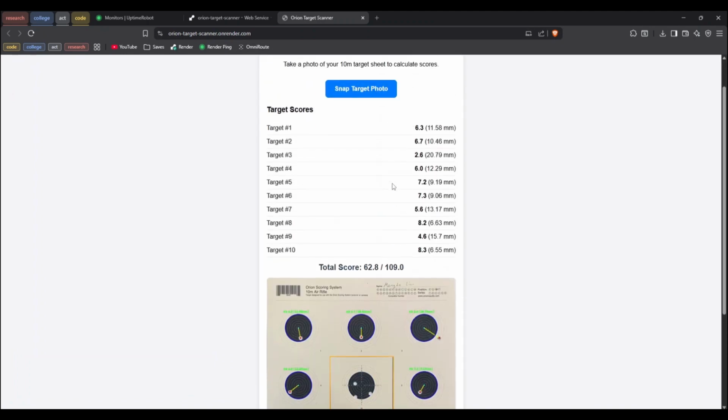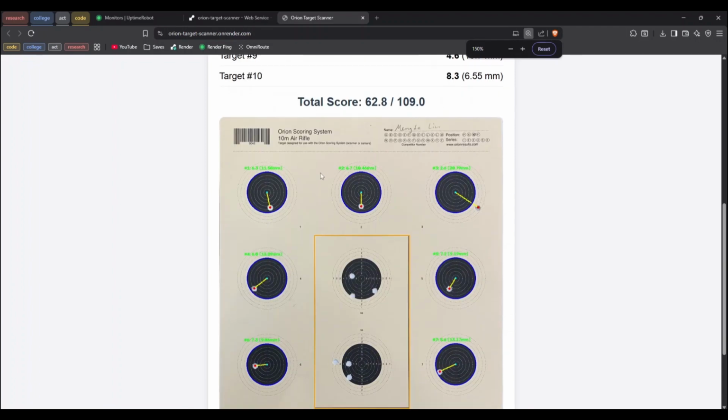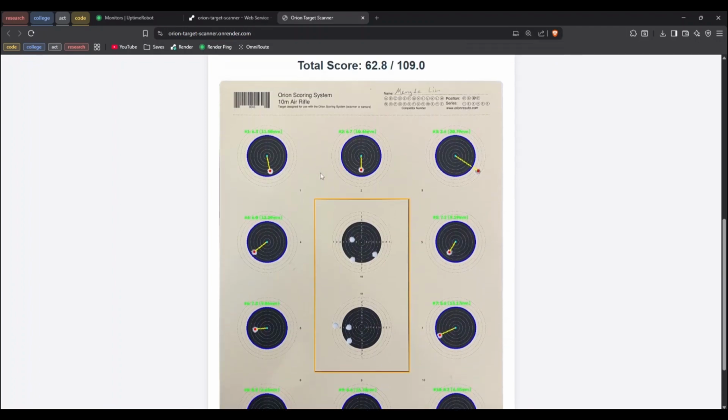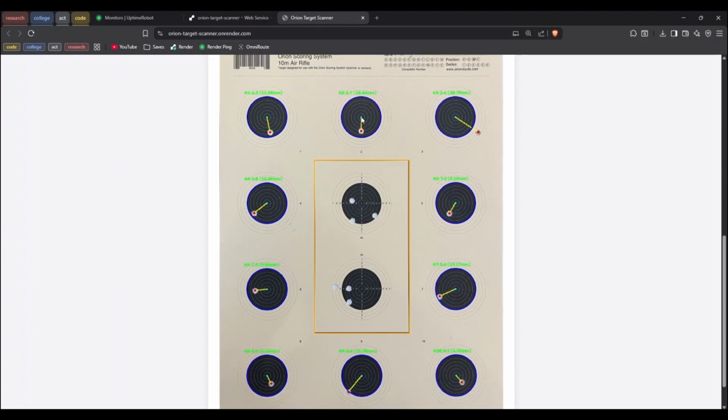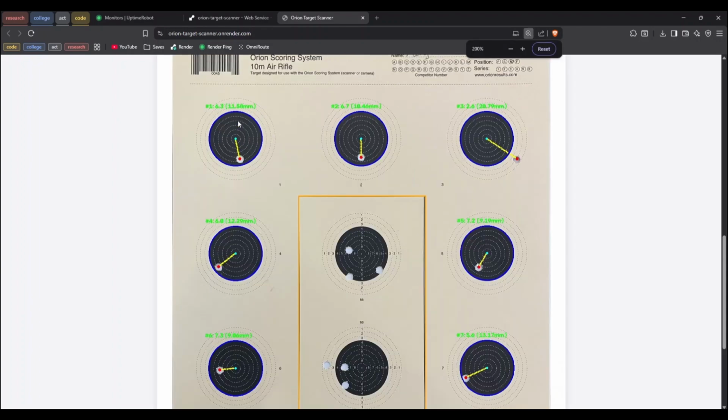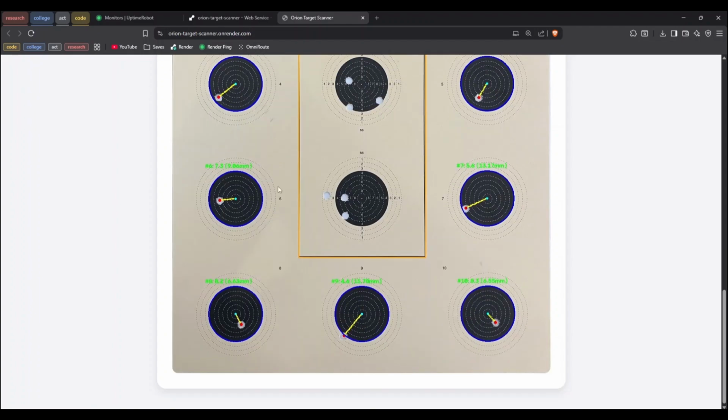So how my program works is it uses the official ISSF 10.9 point system. It finds the center of the targets in the 10 targets outside. It ignores the two silent targets, and it tries to find where the bullet hole is and try to find the middle.